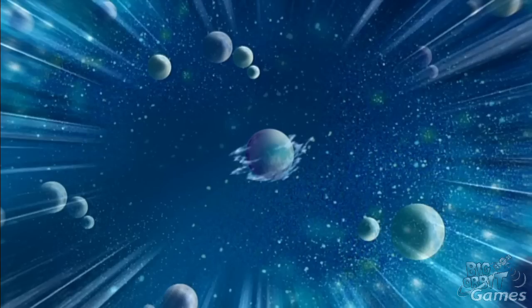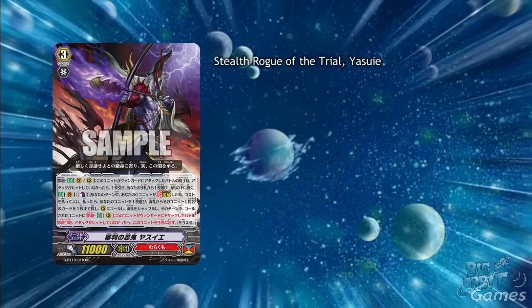Mostly the cards are from GBT10, but there is a promo as well which I'll show at the end. But for now, Yasuie is here to give Murakumo more love this week with Stealth Rogue of the Trial, Yasuie, his new grade 3 form.